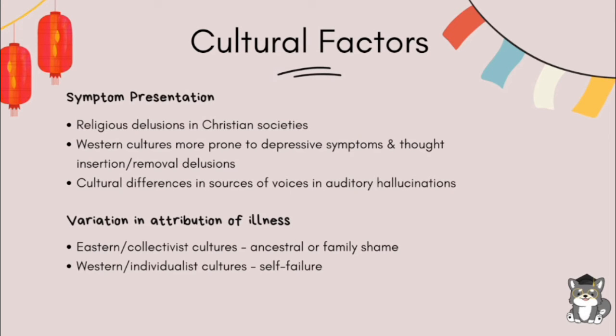Schizophrenia actually doesn't look the same everywhere, so there are cultural factors that play a role in what schizophrenia looks like around the world. For example, different types of symptoms are more common in different cultures. So religious delusions are more common in predominantly Christian societies. Western cultures are more prone to depressive symptoms and delusions about thought insertion or thought removal, which involve a belief that someone else has put thoughts in your head or taken thoughts away from you.